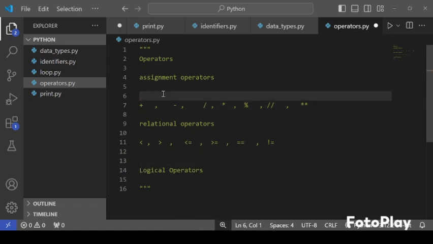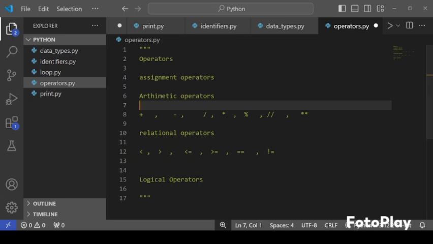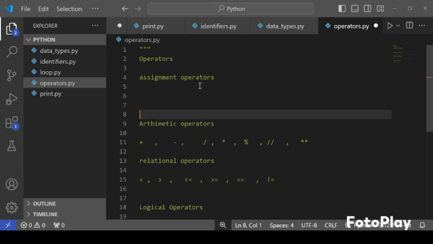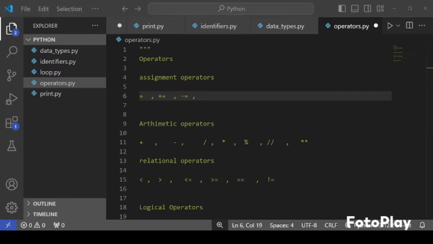Now your assignment operators are for when you want to assign something. So if you write plus equal to, it will mean add and equal to. If you write minus equal to, or multiplication, these can be some of the assignment operators, like plus equal to, minus equal to.